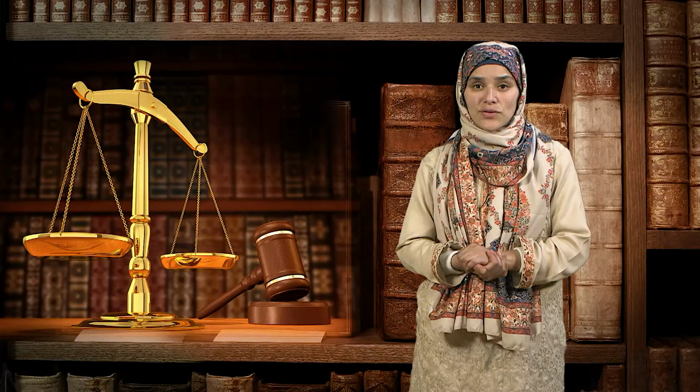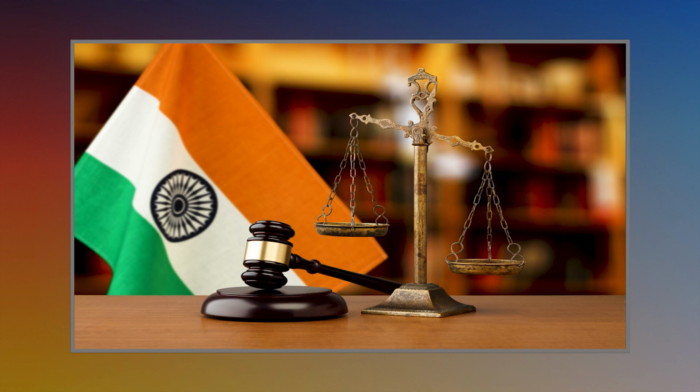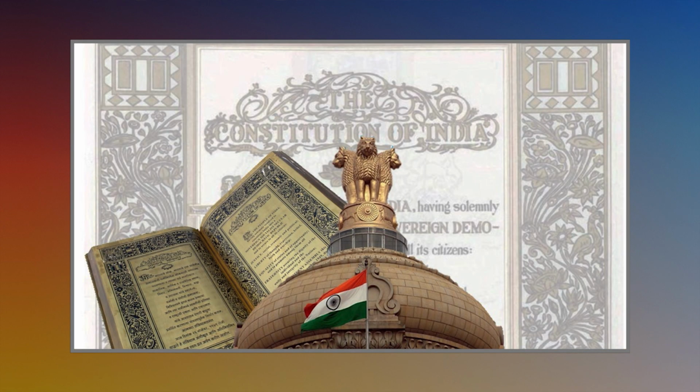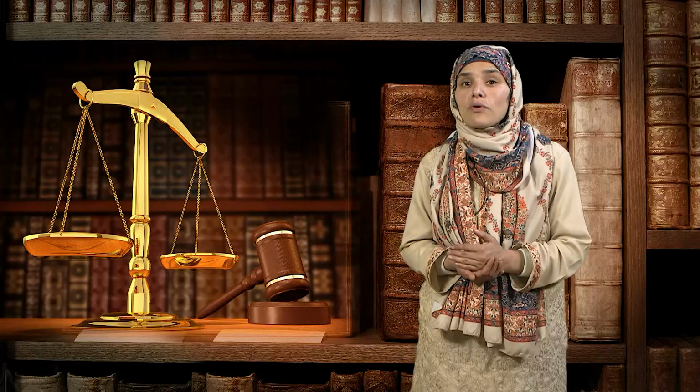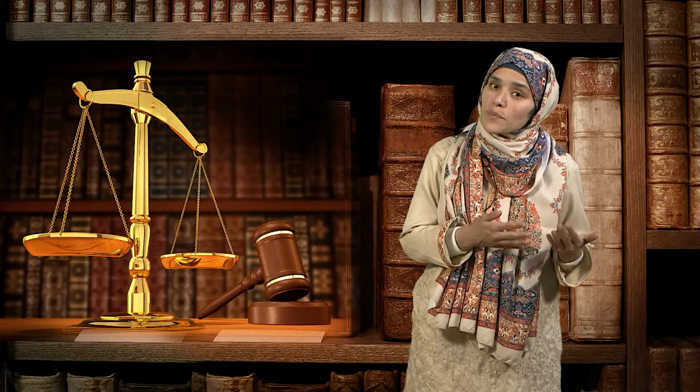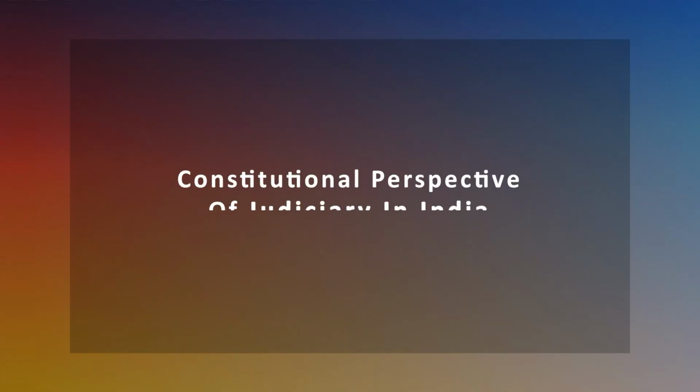The primary, though not exclusive, instrument of justice is the judiciary. The judiciary has assumed only such roles as would enable it to fulfill the ideals of the Constitution. The role of the courts is not just to interpret laws, but to safeguard the rights that legitimately belong to the people. Constitutional perspective of judiciary in India.